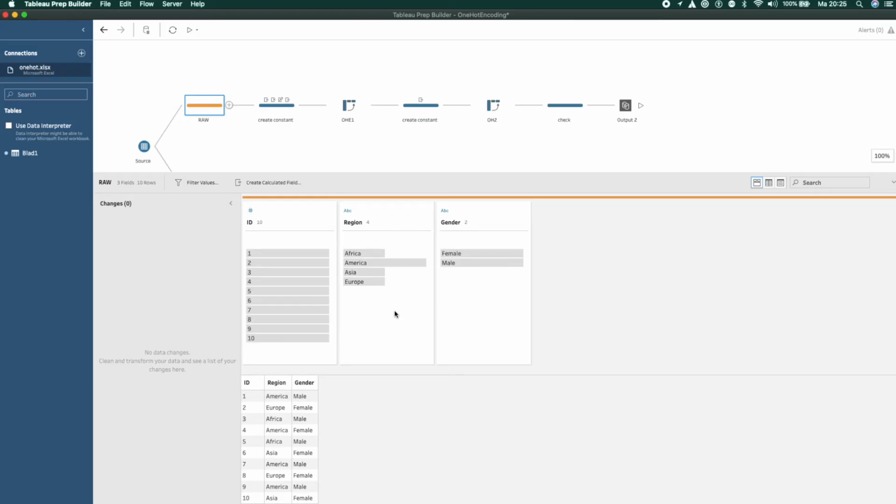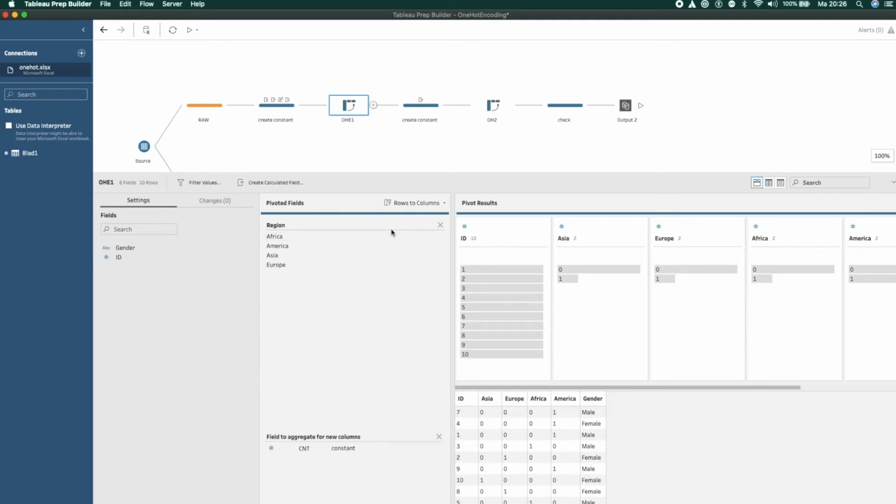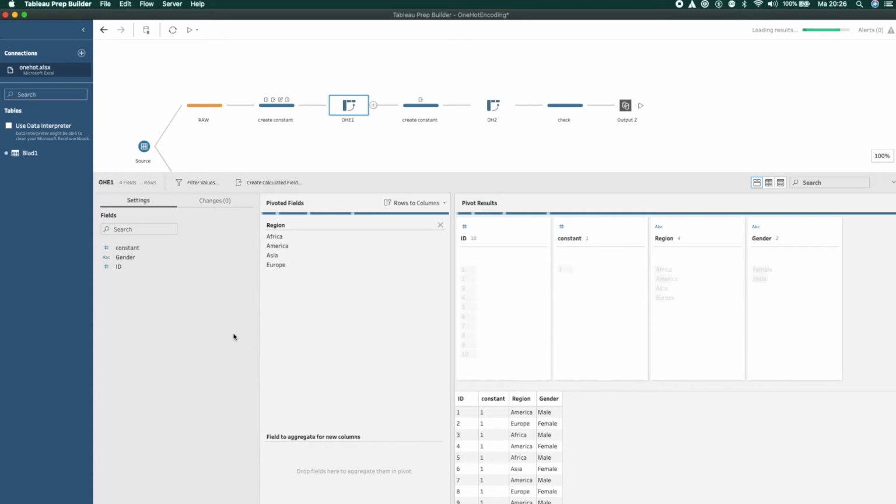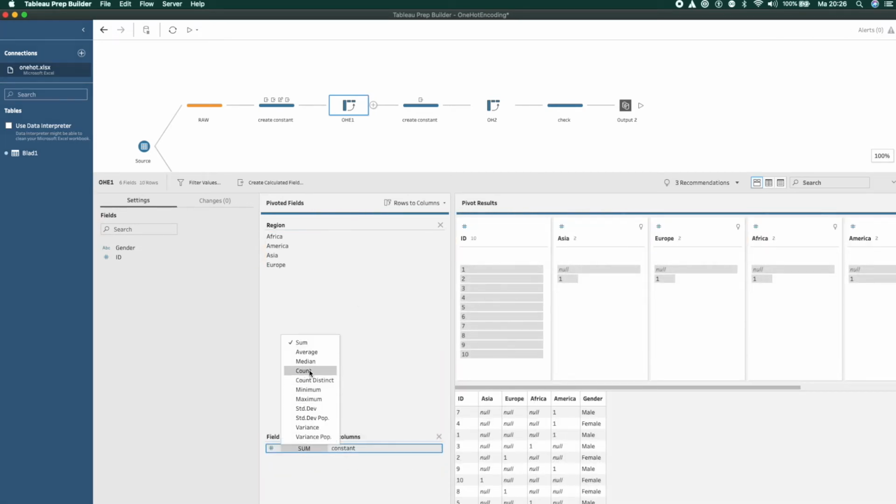Now first, let's have a look how we can do this in Tableau. So I have connected myself to the little Excel file. We check whether our values are being loaded correctly. And then we want to do one-hot encoding. Now the thing is, as you can see here, there is this functionality where we can pivot our rows to columns. But whenever you do that, you need to provide every time a field to aggregate. In case you don't want to lose any of your columns, you can create a constant first, as we did here. So as you can see, we have created a calculated field which only has a 1, so that we can use that constant field and perform a count on it. And as you can see, by dragging region as the pivoted fields and a count on the constant, we have already one-hot encoded a region column.